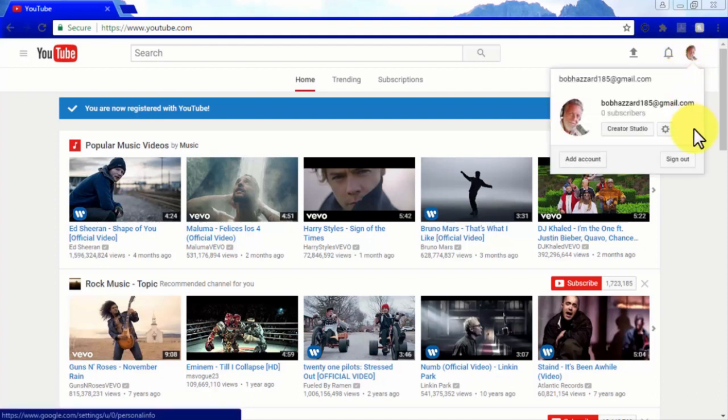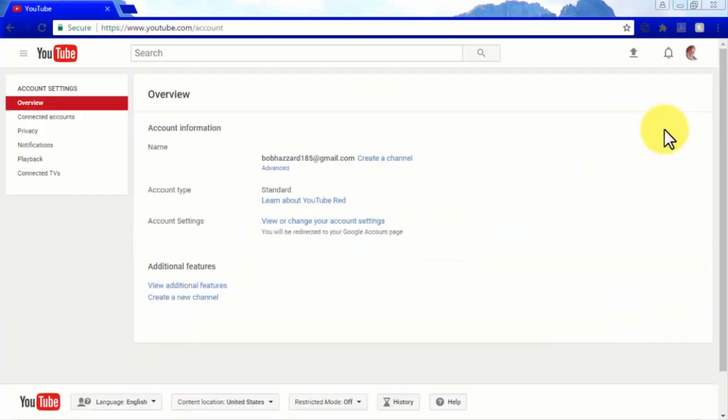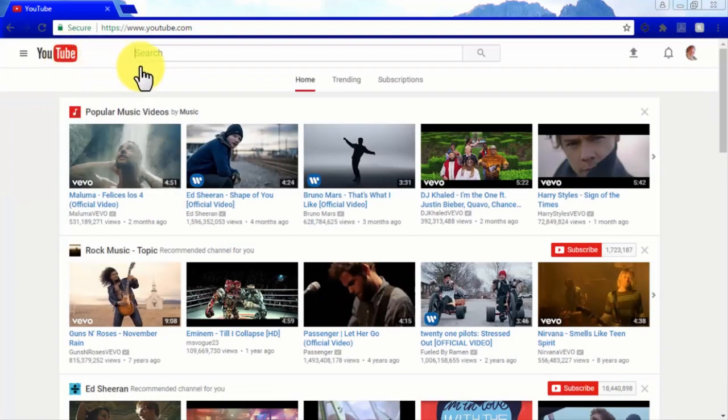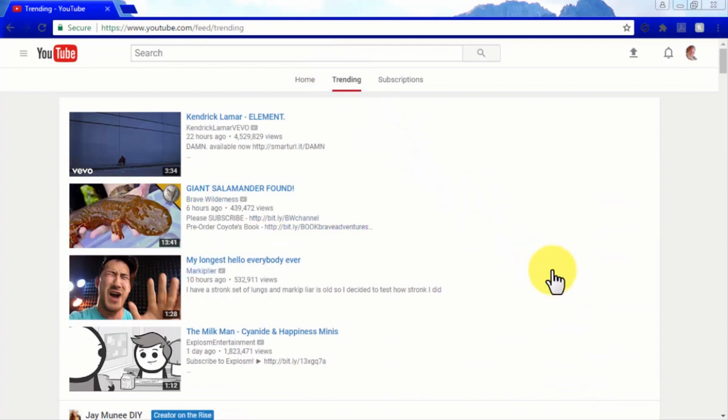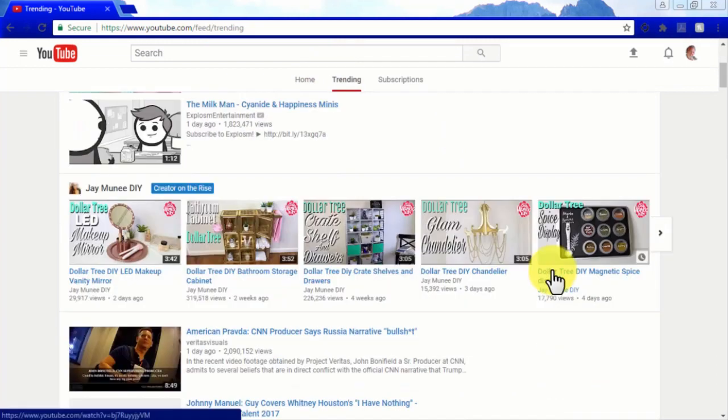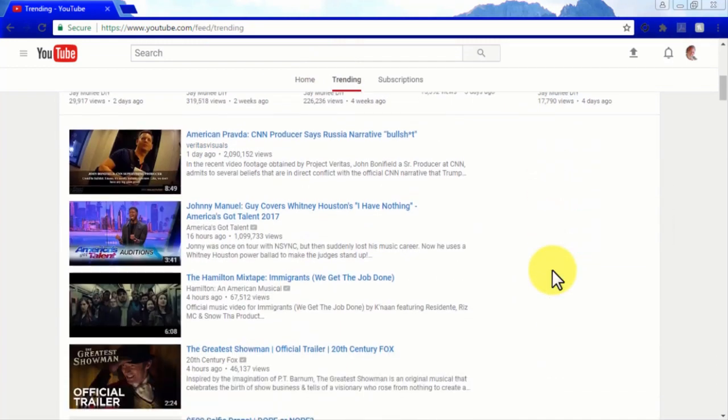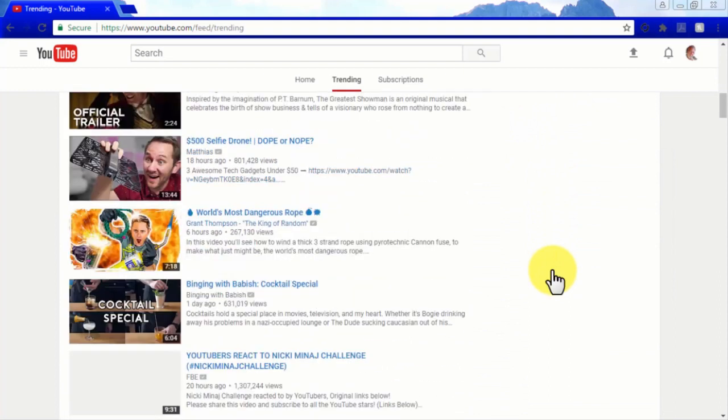If you want to further customize your YouTube account, you can click on the YouTube Settings button. Here, you will find several settings options including Advanced Settings, Additional Features, Connected Accounts, Privacy, notifications, and playback. As you can see, creating a YouTube account is a walk in the park, and doing so will allow you to enter a world of video marketing that was difficult to even dream up before.